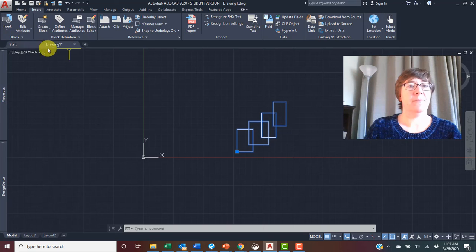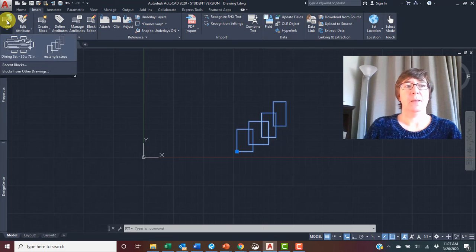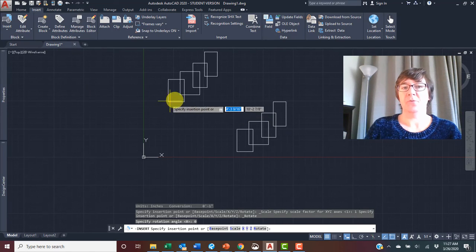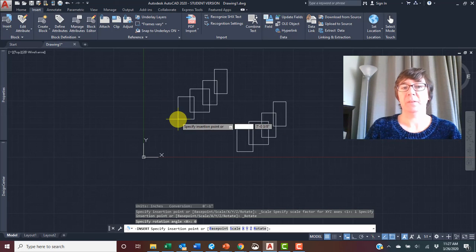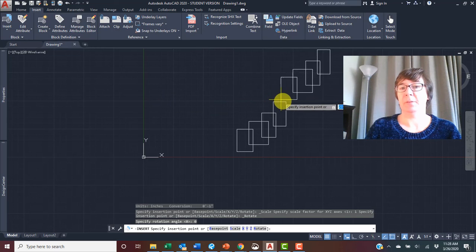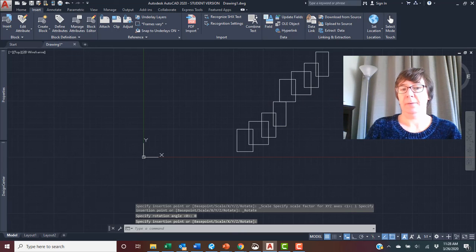Okay. Now I'd like to insert a block into my drawing. So let me find the block insert. Oh, here it is, the Block Insert icon. I'll click on that. And you get a flyout window that shows you the last couple of blocks that you used, and if you want to insert them. I would like to insert the rectangle steps, please. So I will click on that. Notice that I'm controlling the rectangle steps by its base point. That's where it's going to be inserted in my drawing. So if I wanted to, for example, snap it right here, I could do that.